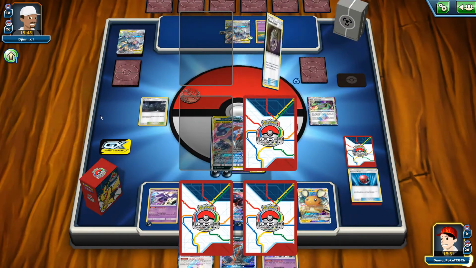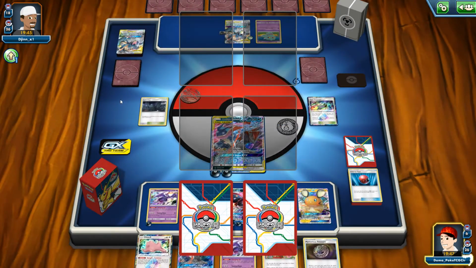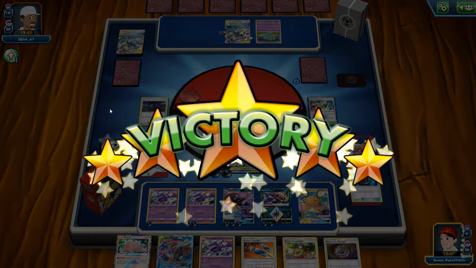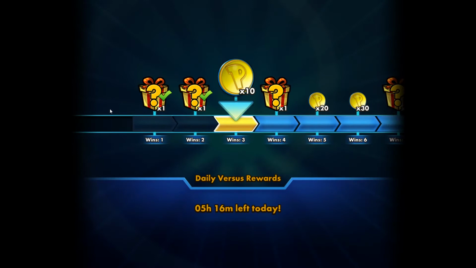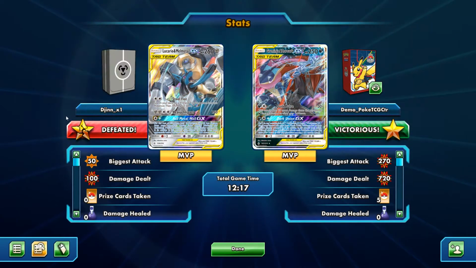So I'm taking 3 prize cards. Even Mighty Lucario and Melmetal can't sustain the pressure of Darkrai, Greninja, and Zoroark. So that Dark Pulse was super effective. Unfortunately for my opponent, that is a GG, but we can't take a look at his deck, so I'm just gonna call this a GG.